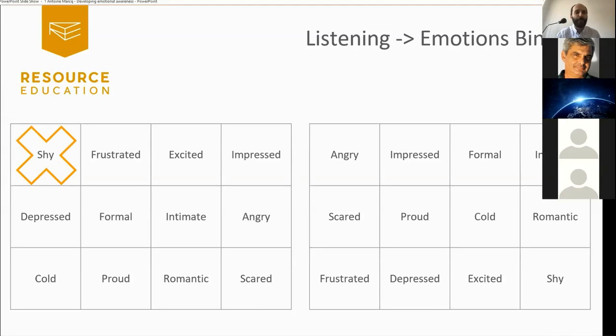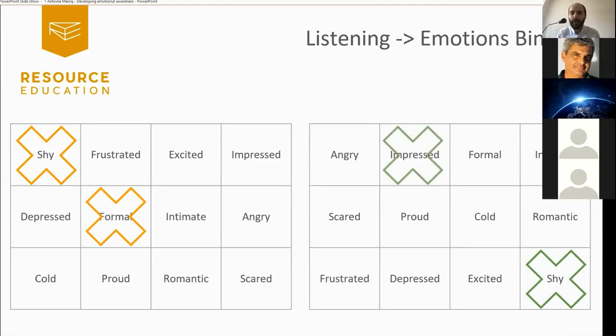There we go. The first student heard shy. Again, click. The second student agrees. They're listening to the text and they hear the person is being shy. Okay, Rob, click. Oh, the first student thinks the person is being formal. If they have a justification, very good. Second student, they felt they heard the impressed emotion, someone who was impressed.